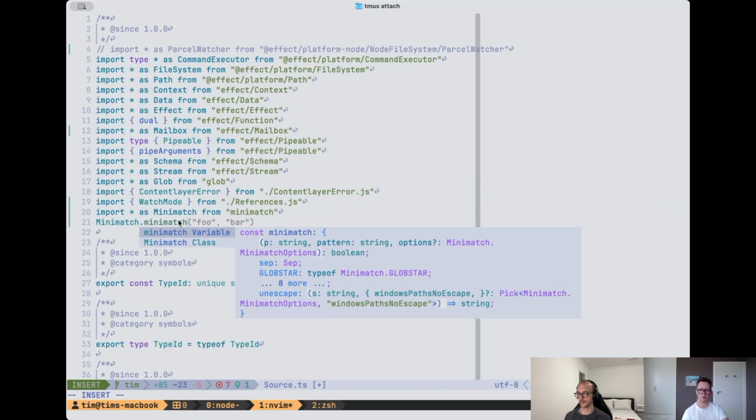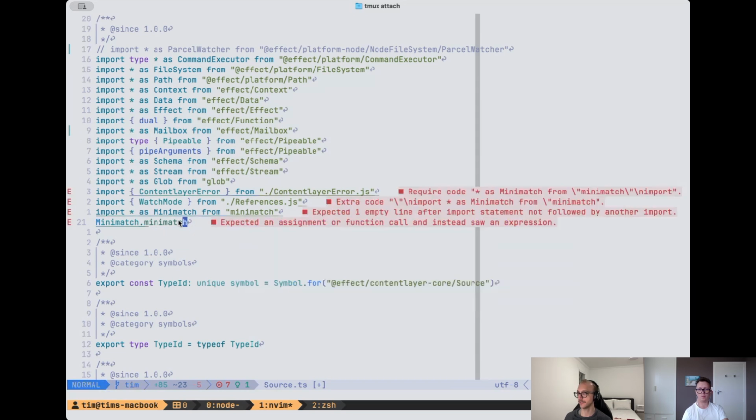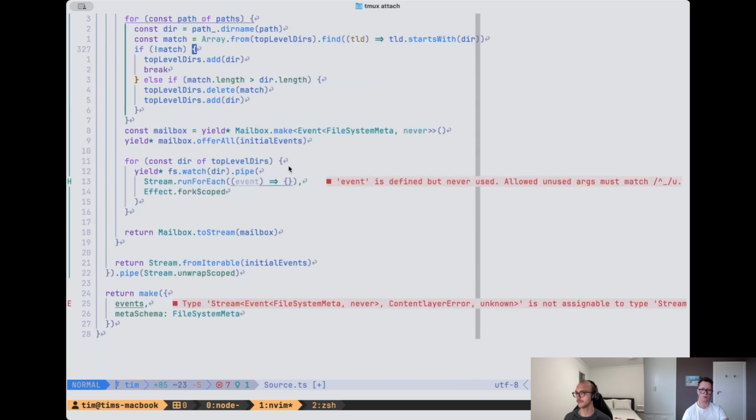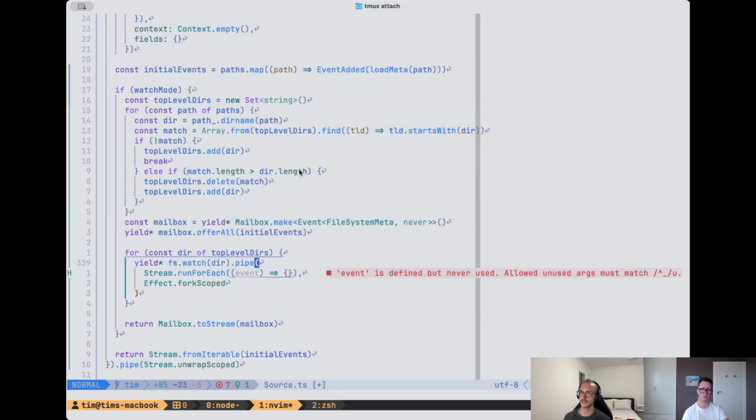And I think it takes a path and a pattern. So when we're matching, we can basically pass it the same glob pattern we're giving it initially to the glob, and just say, does the event.path match that glob? Yeah. Here.